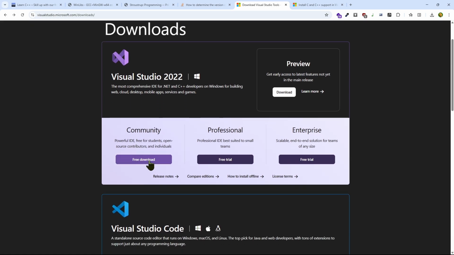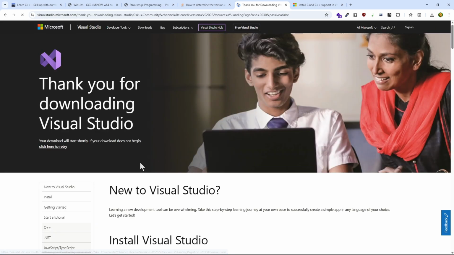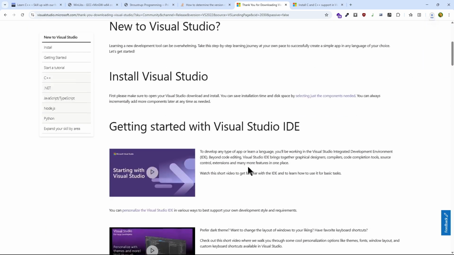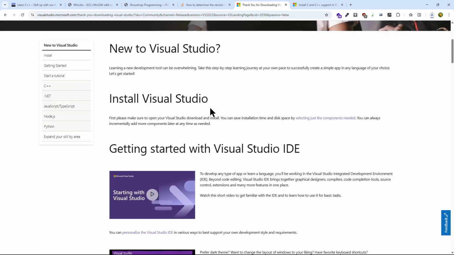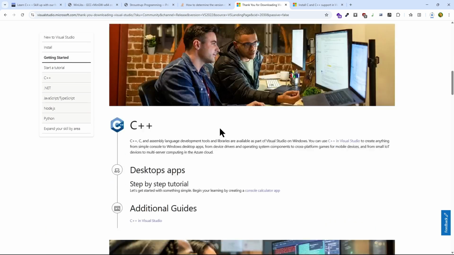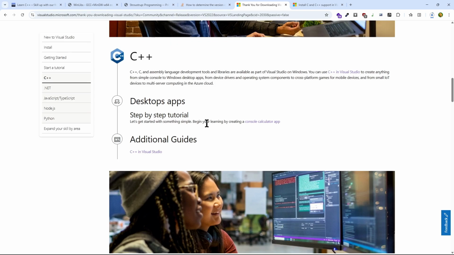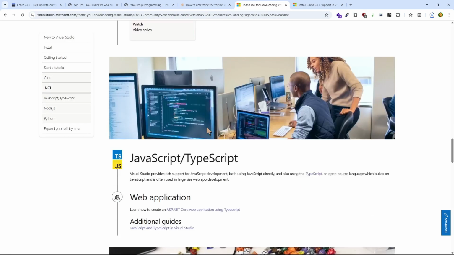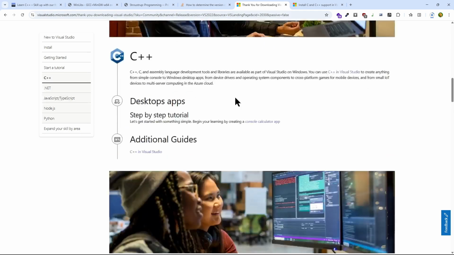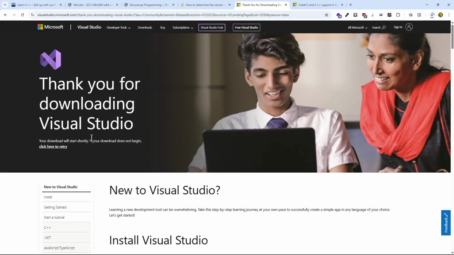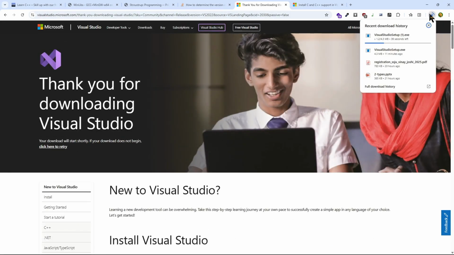The Community edition is free. Download it. So it's being downloaded.